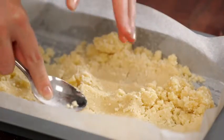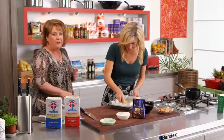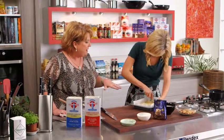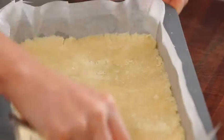Okay, so I'll press this down. Yes, please. So you just spread it over with a spoon, and then that's going to go into a moderate oven, 180, for around about 10 minutes or so. You want to pre-bake that base just to get that lovely sort of caramelisation of the butter, and then we can go on with the rest of the topping.